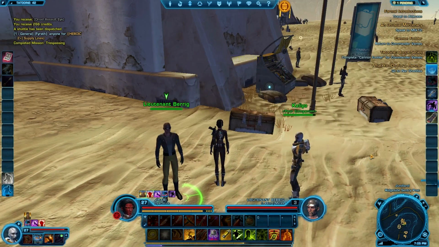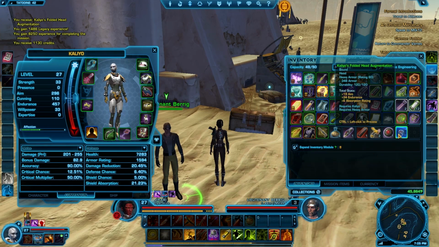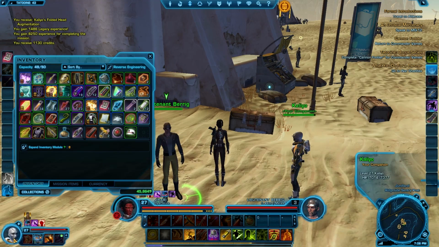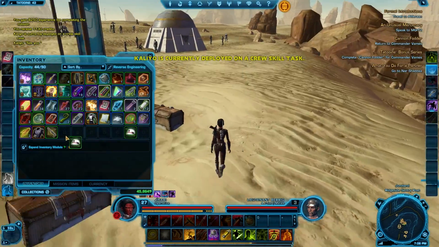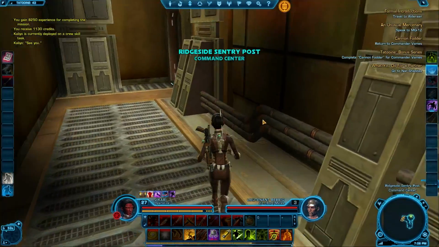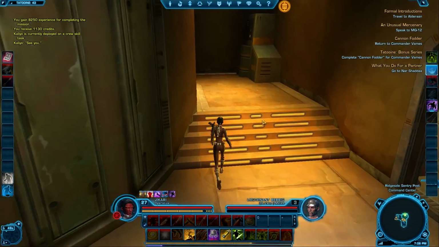And Kaliyo gets her first help. So even though it's ugly, enjoy. See you. And wow, that just opened up a bunch of new quests. But let's speak to Commander Vames first.